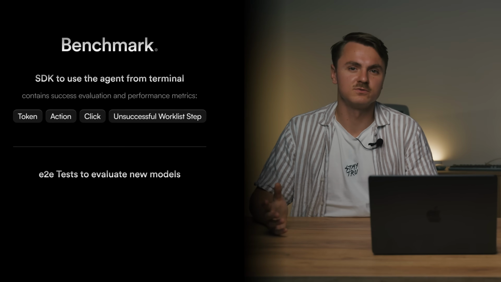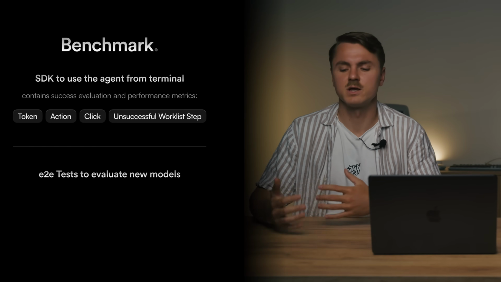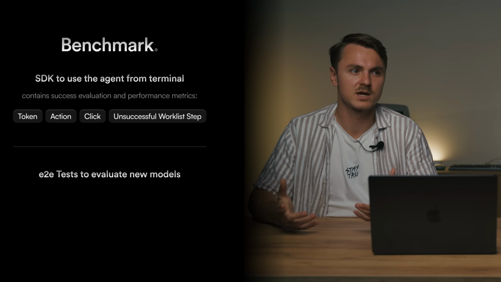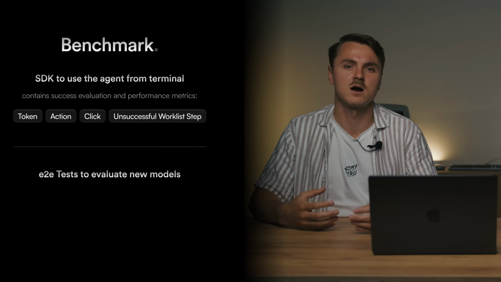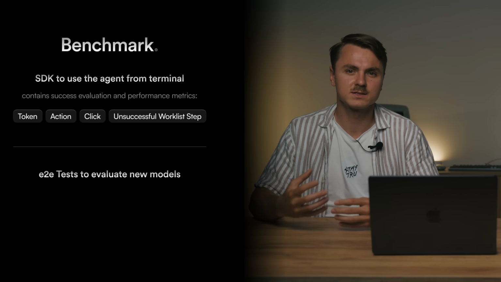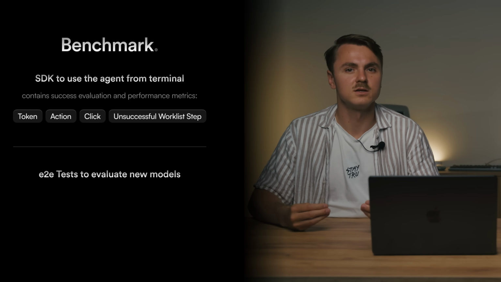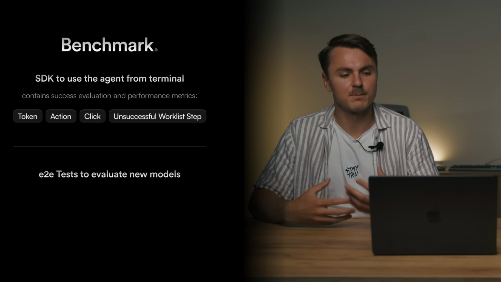Whenever you implement a new feature, or in our case, train a new model, you have to have some kind of validation or tests to check how this would affect our product. And for testing LLMs, it's quite hard, or computationally demanding, to benchmark a system.